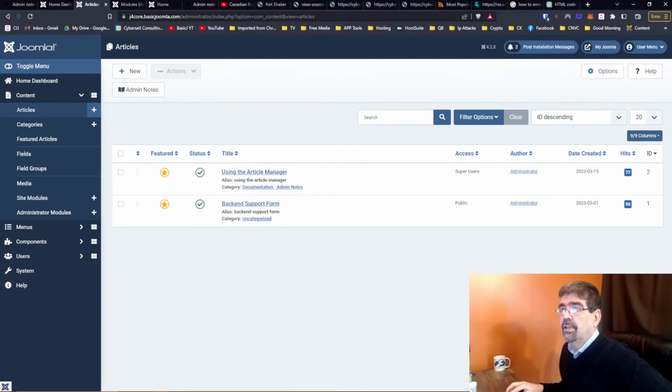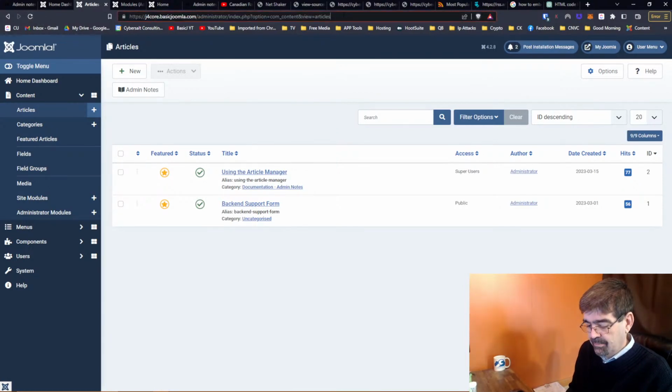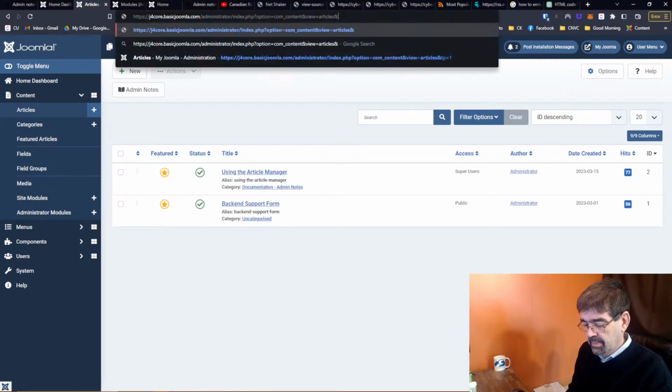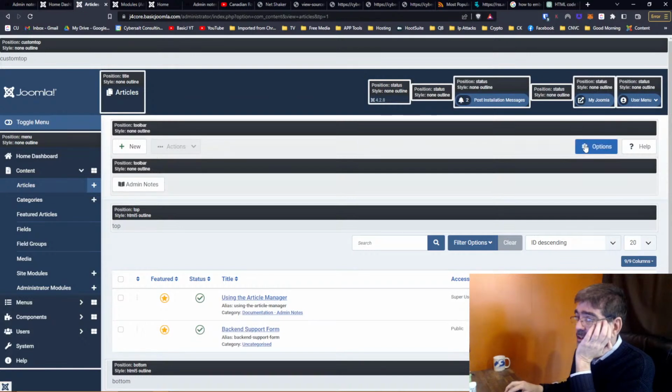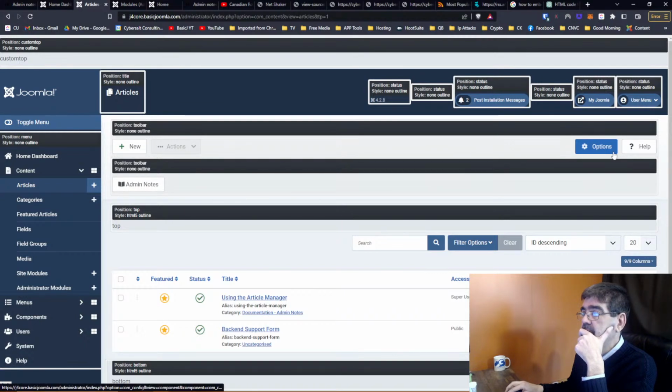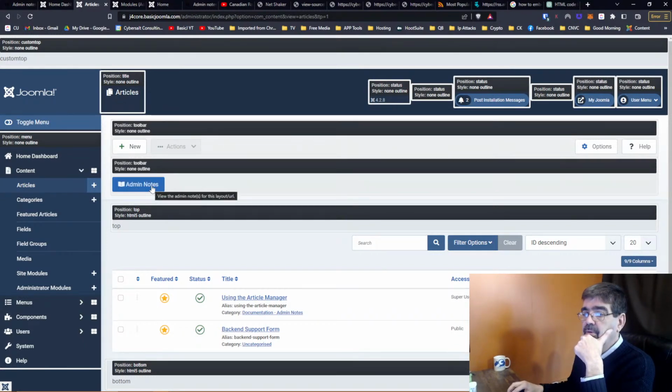All right, so let's do this. Ampersand TP equals 1. Options. I really would like it up here with options. But I don't want it to take up its own line here. And it's got top.